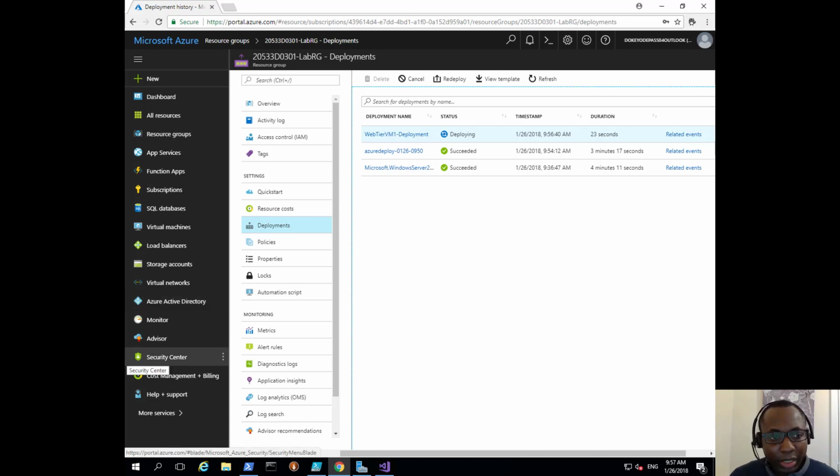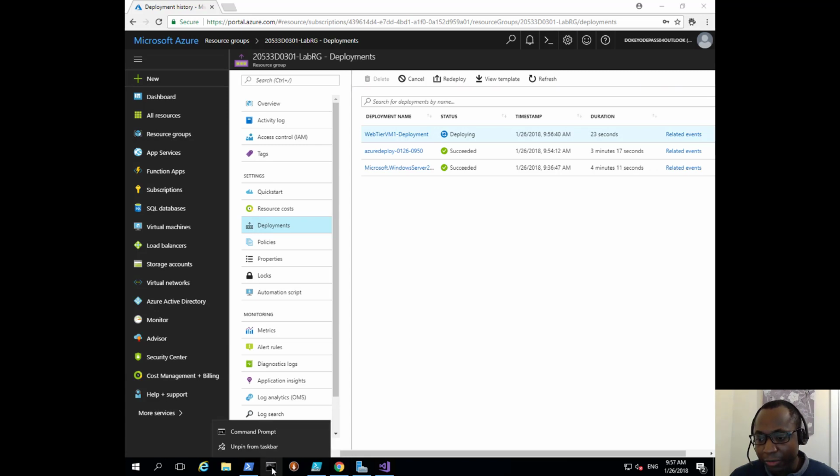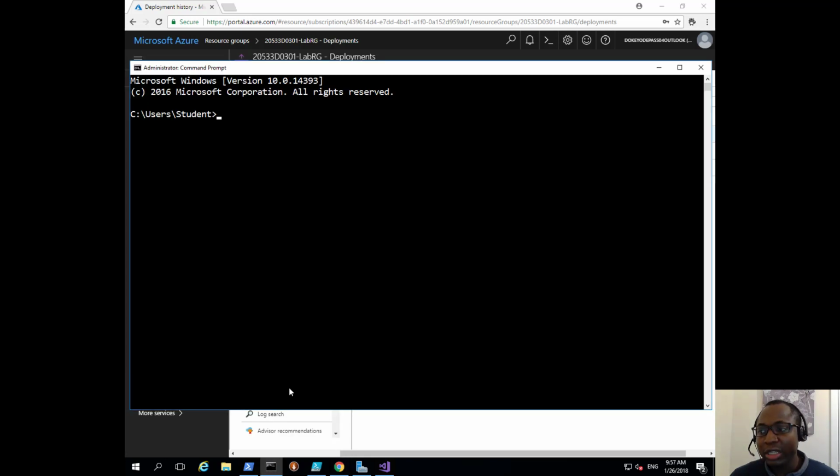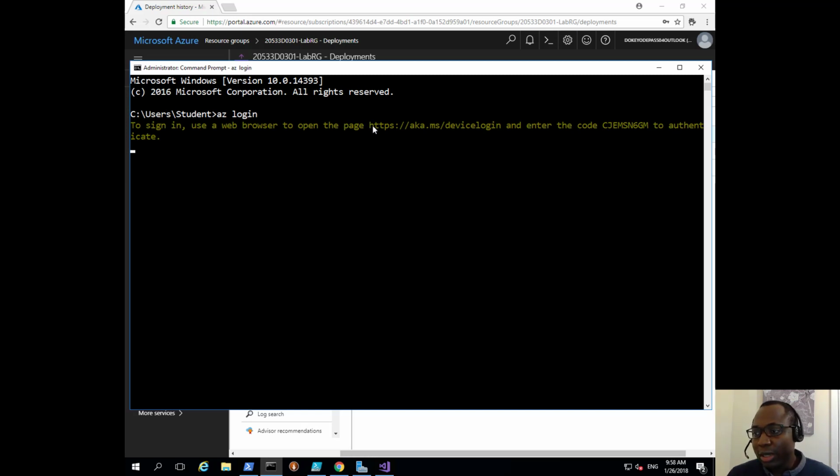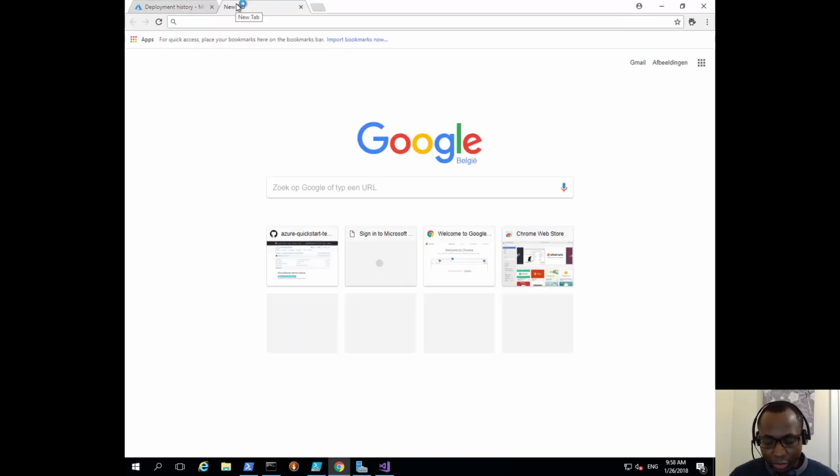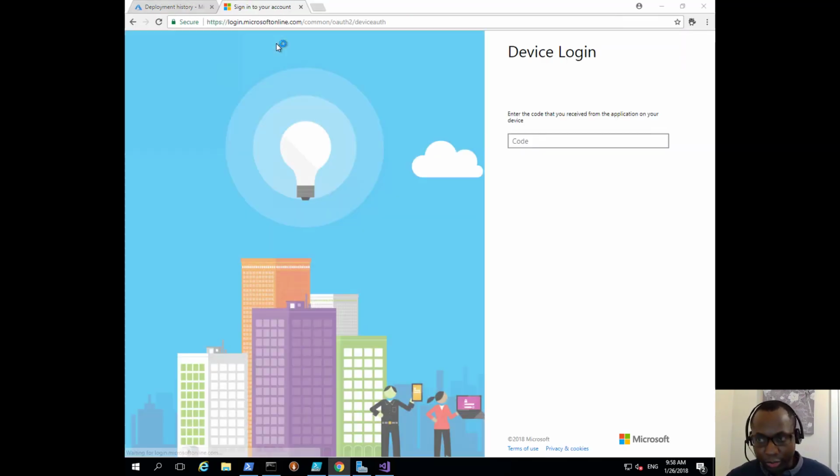So in this case, what I'll do is go back to my lab VM, open command prompt and run it as administrator. And then I'll do az login to log into my Azure environment. If this takes a while, which it looks like it is doing, I'll pause the recording and then come back once it displays the URL and the code. Oh, here we go. So I have my URL that I need to go to, and I have the codes that I need to put into that.